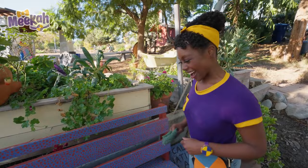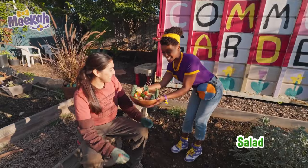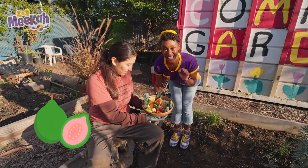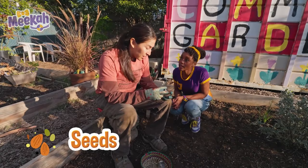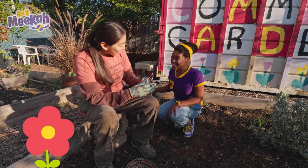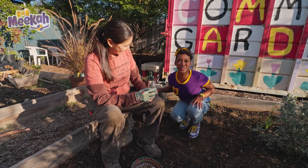Here we go! Hello, Erika! Hi, Mika! We made you a delicious salad! Yummy! What's in it? We have watermelon, and guava, and strawberry, and kale! I'm going to have it for lunch! Mika, can you help me with one more thing? Yes, I'm happy to help. I need to spread seeds out so we can harvest some flowers. This is Arroyo Lupin — it's a beautiful purple bloom. That's one of my favorite colors!